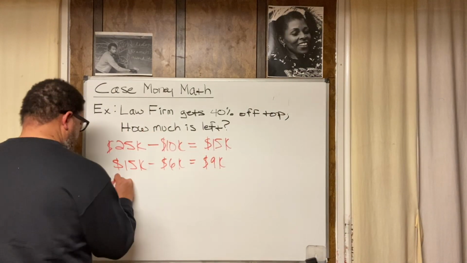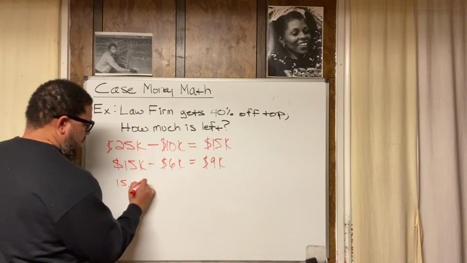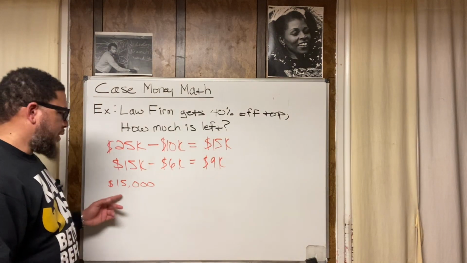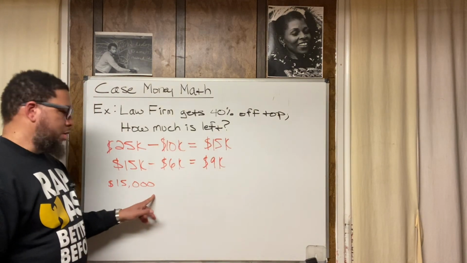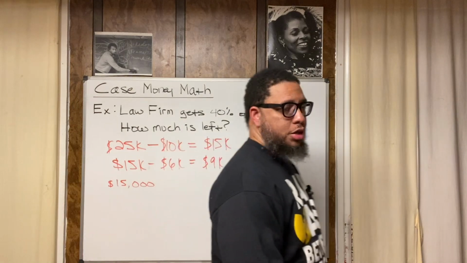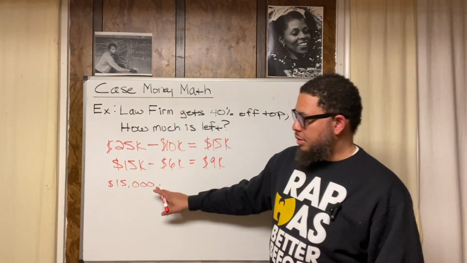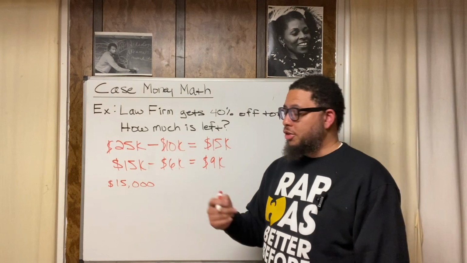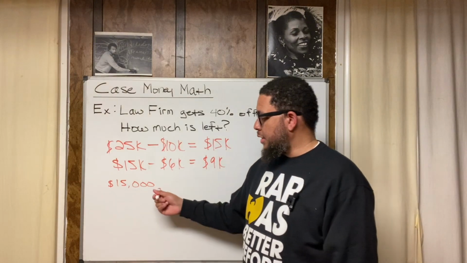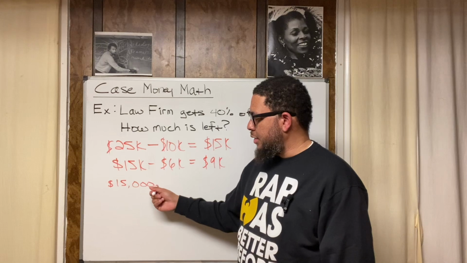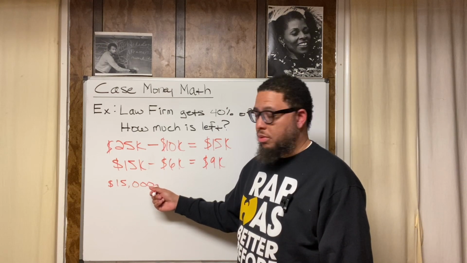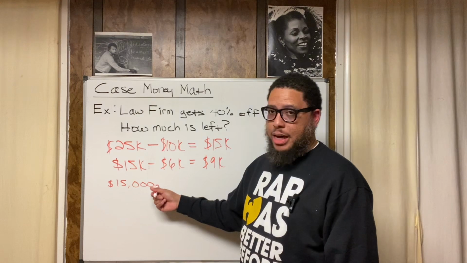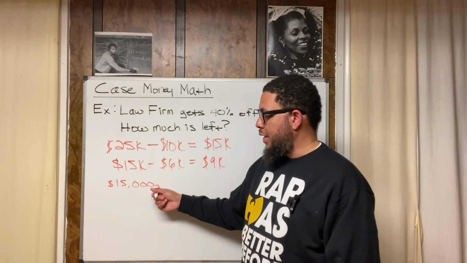15,000. Now I said locate the decimal point. Somebody looking at this might say, well, Professor Parker, there's no decimal point there. What are you talking about? This is true, there's no decimal point written. But as a math student, it is your responsibility to know that there's an invisible decimal point right here, after the last digit, after the last zero.